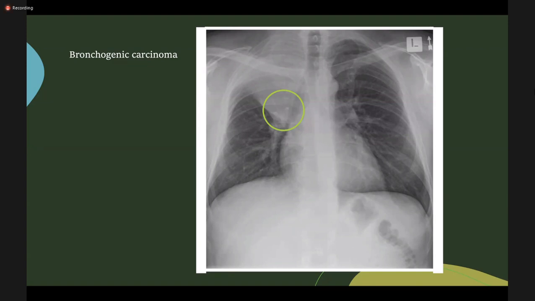It's not necessary that it should be compressed, but if it is ever compressed, then the patient will present with that type of picture. When we take a chest X-ray, we can see that there is an opacity in that lung field. So then we'll go for further investigation and find out what is going wrong, and then we can plan our treatment.